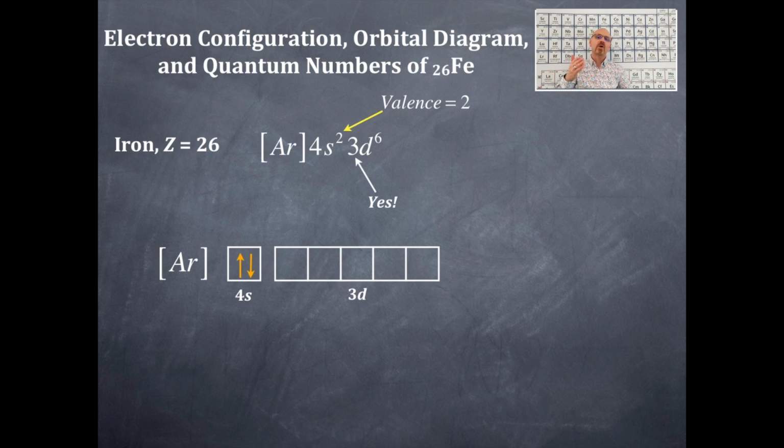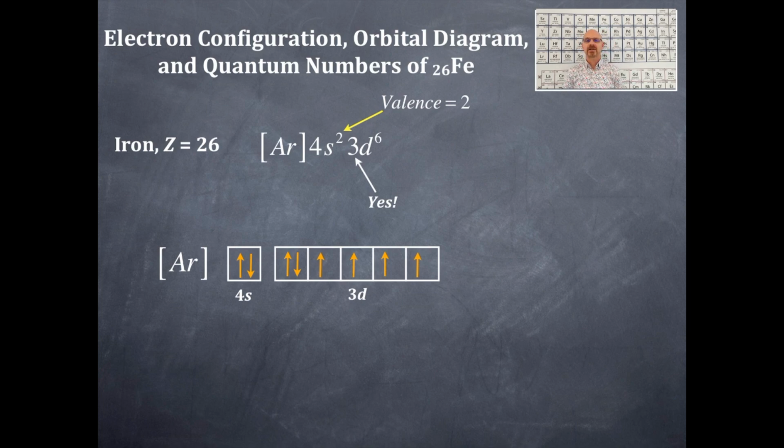Again, you need to follow the order in which they are placed. So that is up, then in the next box, up, then in the next box, up, then in the next box, up, then in the next box, up. So all of these are parallel spins filled entirely. This is the maximum multiplicity, Hund's rule, right there being applied. Now, I still have one more electron to place, and that is being placed back, filling from the original orbital in this subshell, which is this first box on the left. Now I'm done.